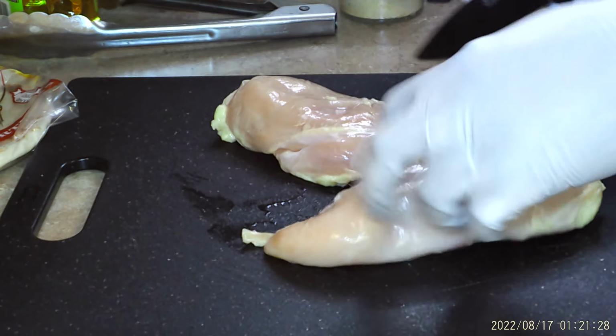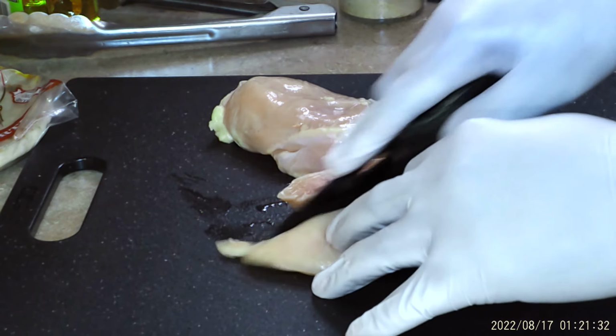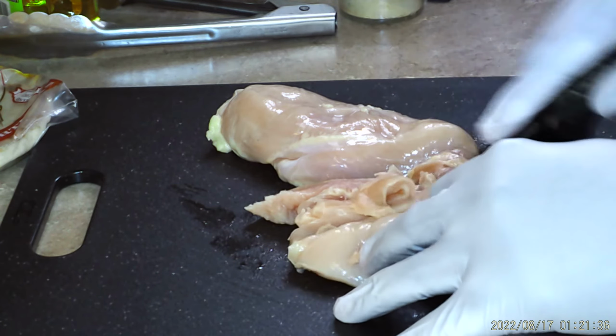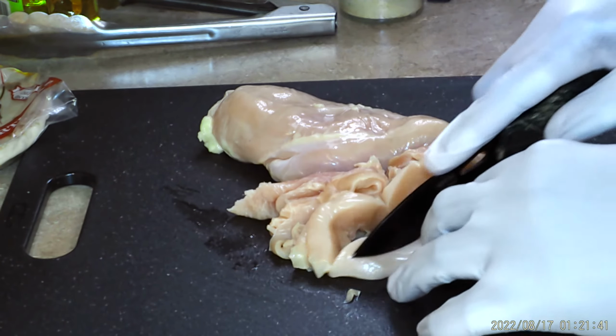Today I'm finna get ready to make chicken fajitas. But I ain't just making normal chicken fajitas, I'm making chicken fajita pie. That's a lick I came up with myself.